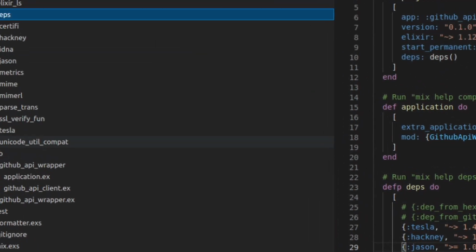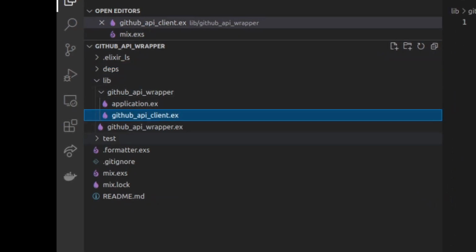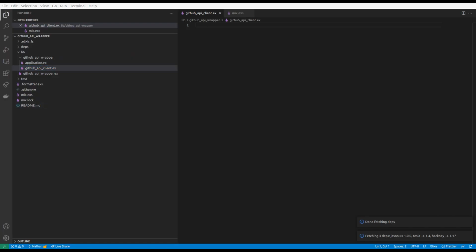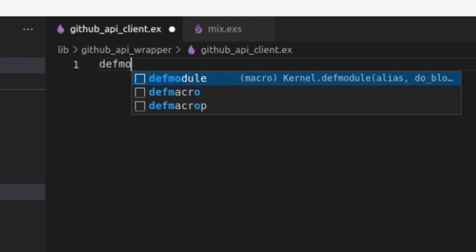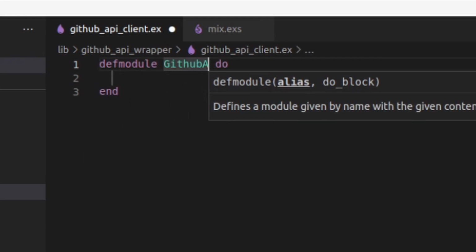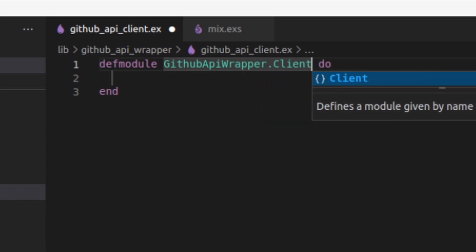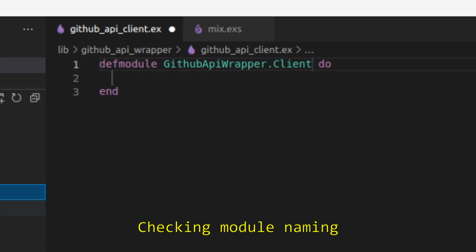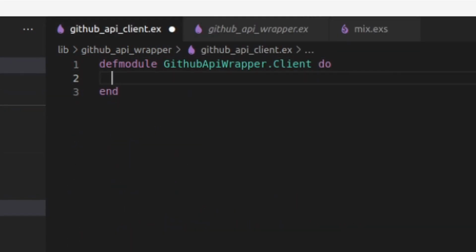There'll be dependencies here. Then let's go and make our API client. So I have to look at what I've already built before. So we'll make a defmodule. We'll call it our GitHub API wrapper.client. Let's see if that's, yeah, that's the name of our thing. So GitHubAPIWrapper.Client.